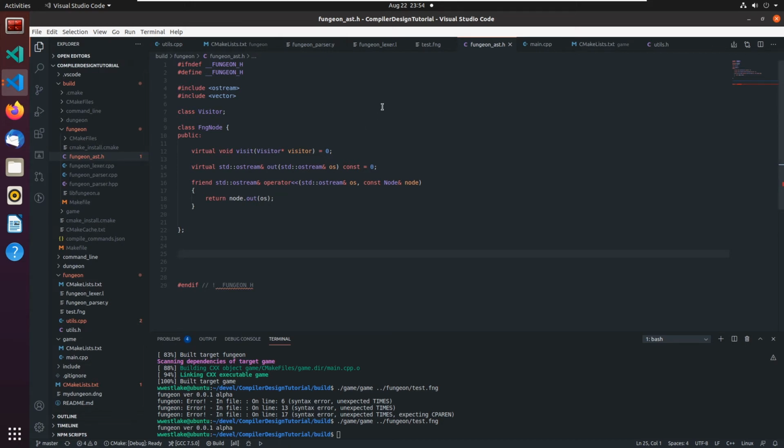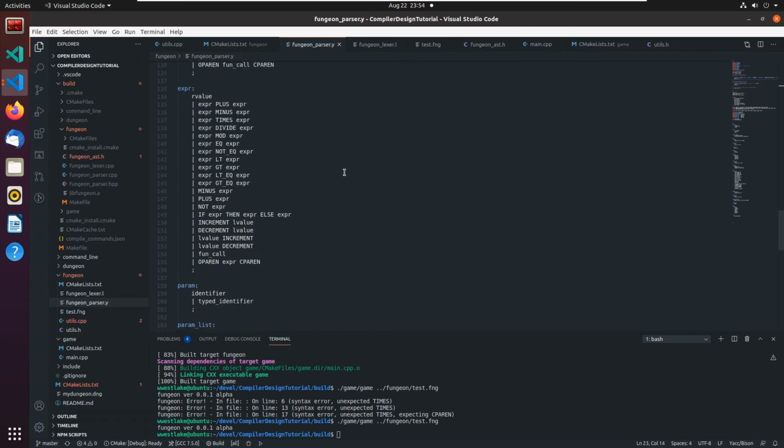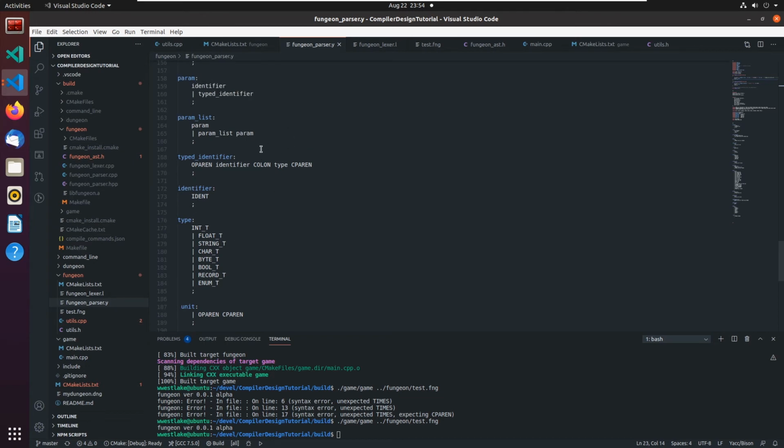So if we go over here and take a look at our Fungin parser and go down here to the bottom, we need to think about what we need to start accumulating data about. One of the earliest things in this that we need is an identifier.